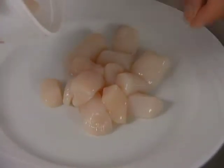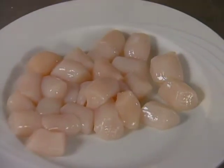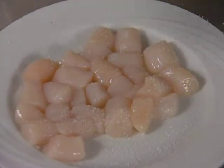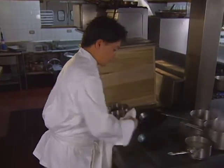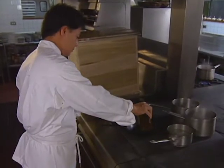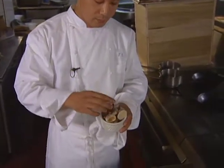Here are the Cape scallops, very fresh from Maine. They're very sweet, like candies. Salt and pepper. They start with sautéed mushrooms. Here's the olive oil. Today we're gonna use the fresh ceps.